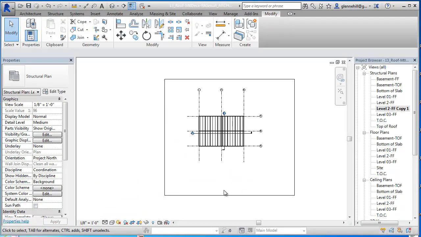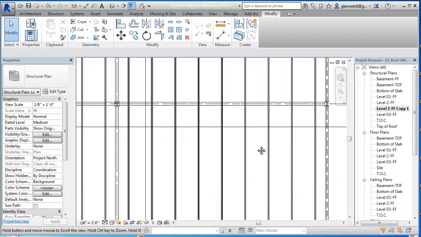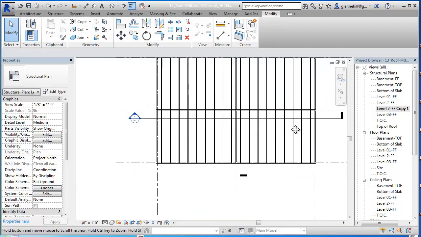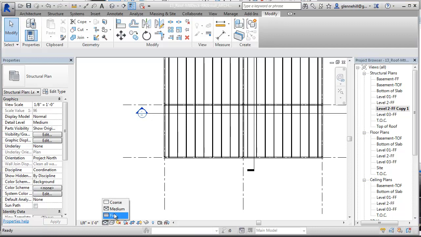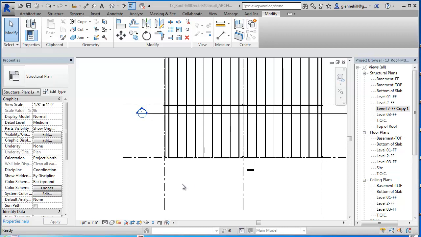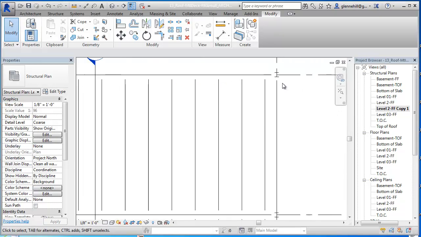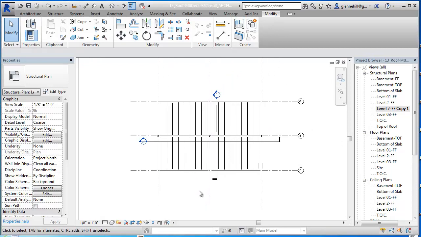The second thing is that I'm probably not going to do this as a medium view because there's too many lines representing everything. So I'm going to change this from a fine or medium to a coarse. And when we do that, we can see now the structure is just a series of lines, which actually reads better. Okay, and of course we can label what these lines are, and this is for the most part what most engineering structural drawings look like.